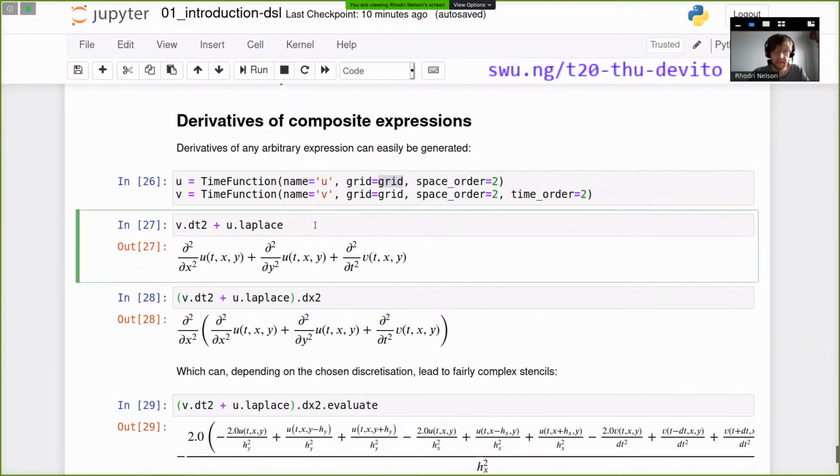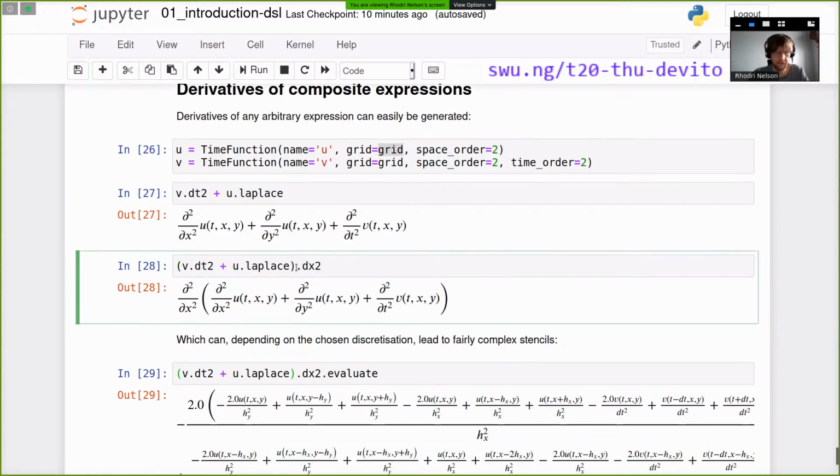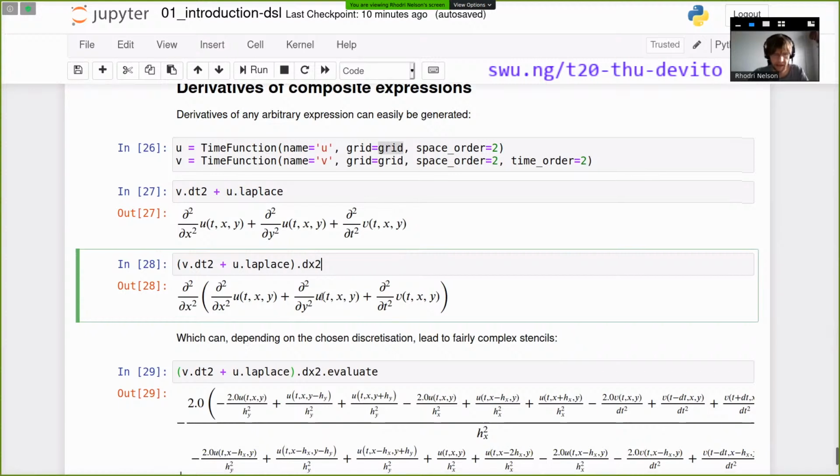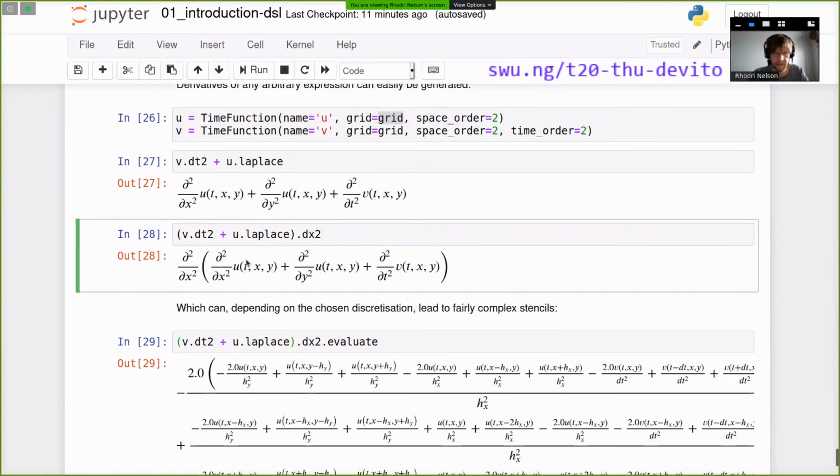So with this expression created, we can further take the derivative of this expression if we like. So if we want to then differentiate our expression again with respect to x twice, then print that, we see we get this composite expression here.